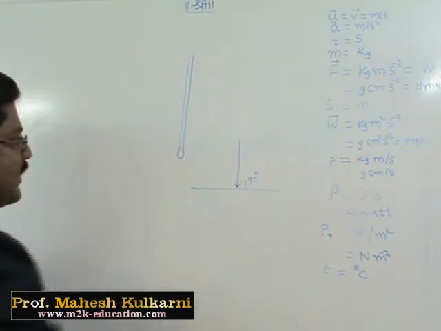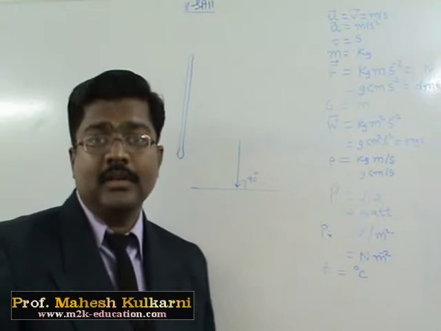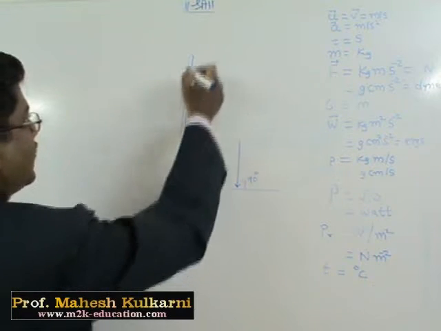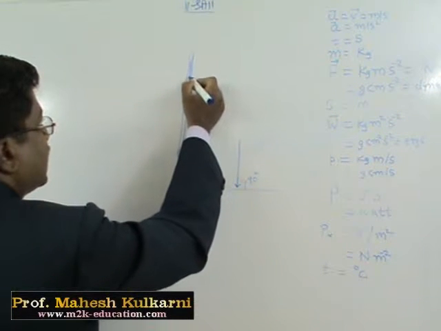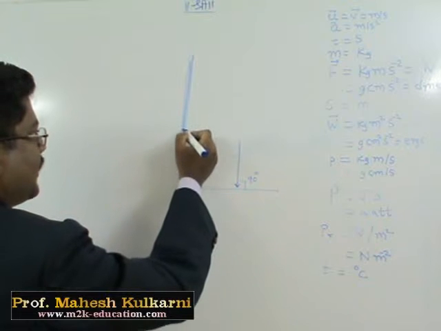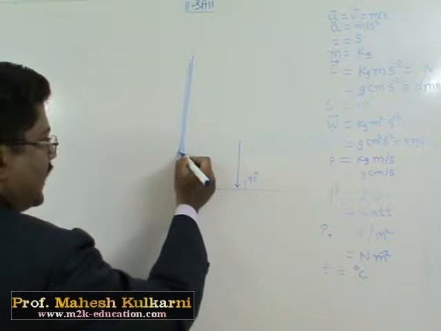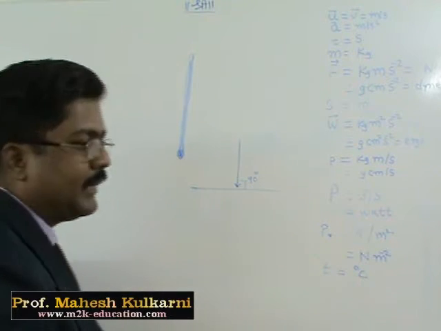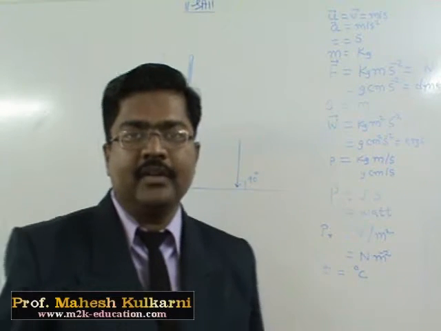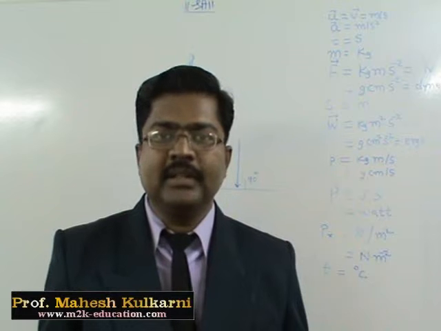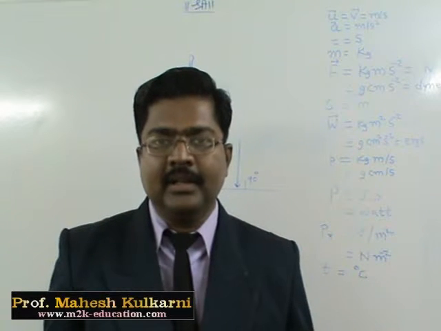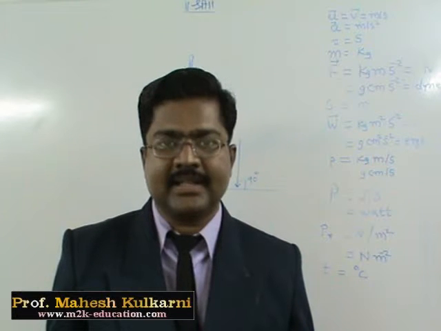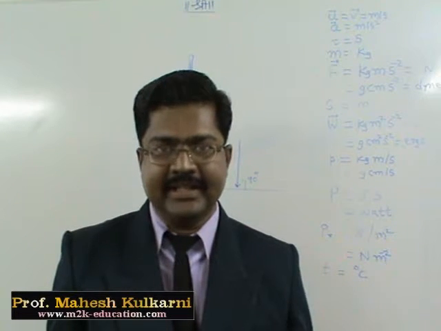Who invented this thermometer? Keep in mind, Galileo. This discovery is in the name of Galileo. This is a very fine tube that is called a capillary tube, and this is a glass bulb. Here we are placing mercury. In many equipment we use mercury. The reason is that mercury is a metal which is in liquid state at room temperature. It does not stick to glass and it has very high density.